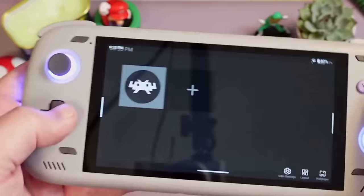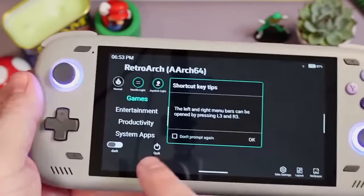Once you're in the Odin app, by the way, you are stuck in here. So you need to swipe from the left and then say quit. Yep. Okay, thanks.